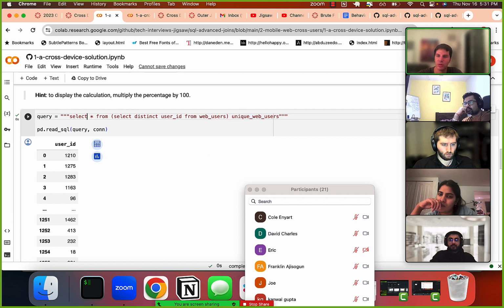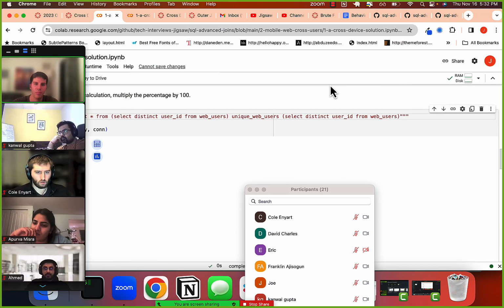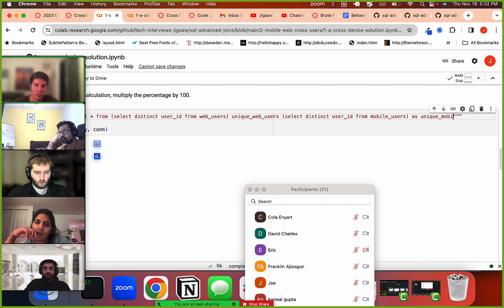Well, it's kind of similar. We want to do select distinct user ID from the mobile users as unique mobile users.